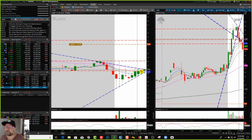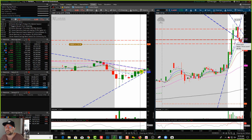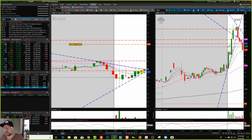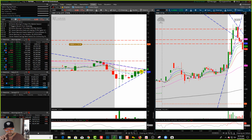Have to be careful. Support and resistance define your risk. This is how you blow up your account, newbies. You listen to gurus, you don't know support and resistance, and this is how you blow up your account. Don't trade with real money until you know what you're doing. Hence what I told you over here. What I say over here: be careful at that 50 SMA.